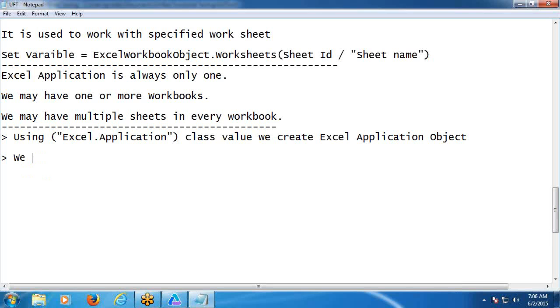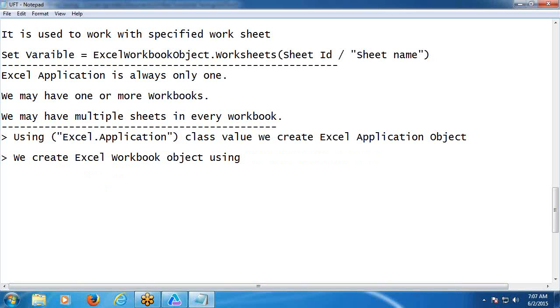Next, we create the Excel workbook object using... I'm not asking syntax.